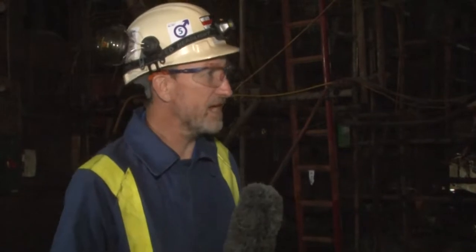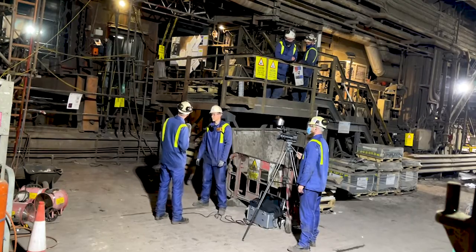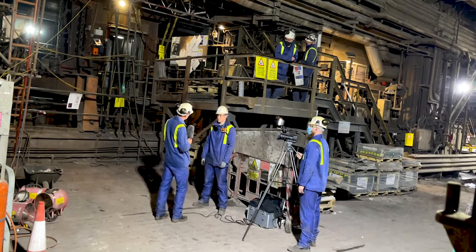So here we are back in the steel plant to find out how the reline of vessel number one has been progressing. Delighted to be joined by Mo Gadu, a production specialist here in primary operations. Mo, thanks for bringing us up here to another extraordinary place. Tell us, since we were last here, what's been happening on the reline project?